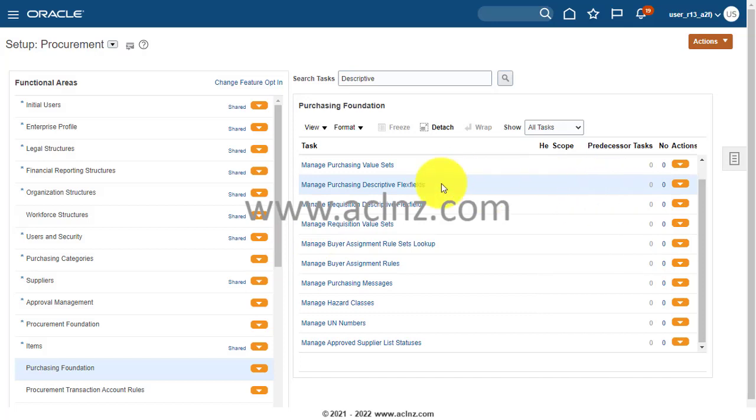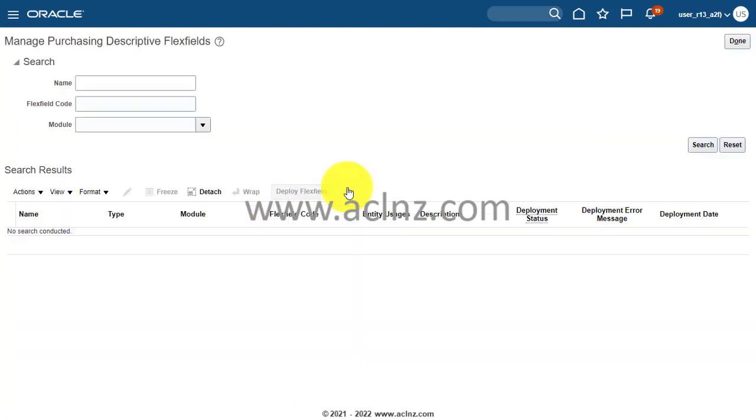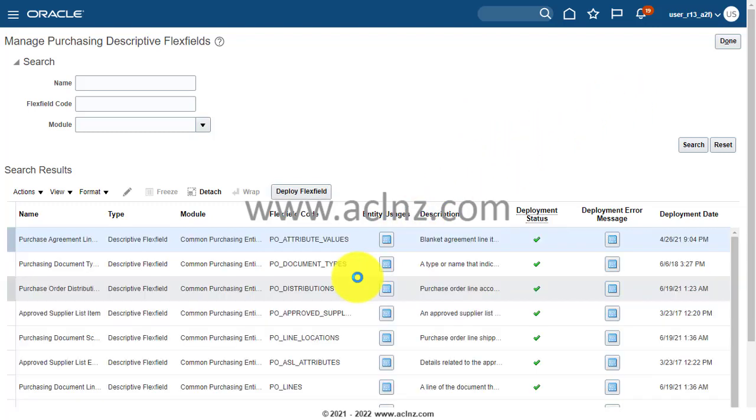Okay, and then I will click on this particular hyperlink. And here you click on search button to list down all the descriptive flex field from purchasing module. So you see it is fetching the details.